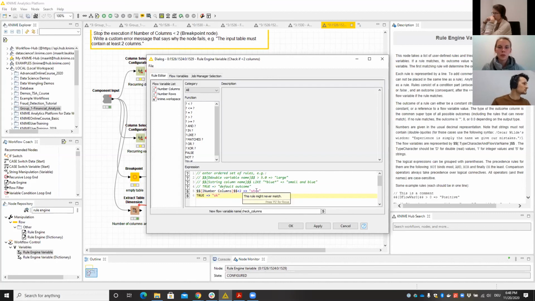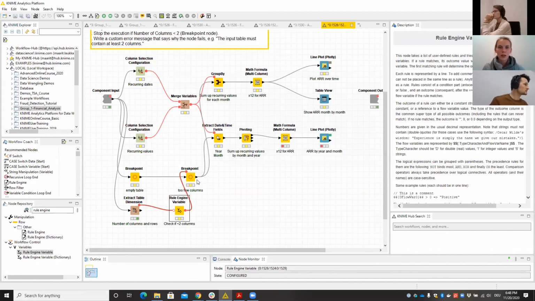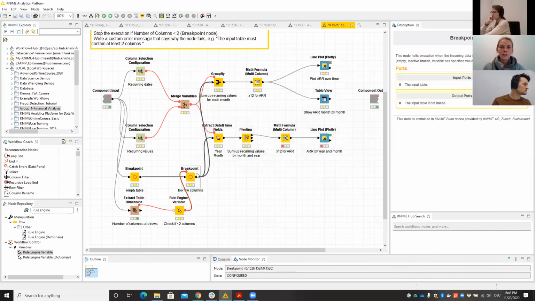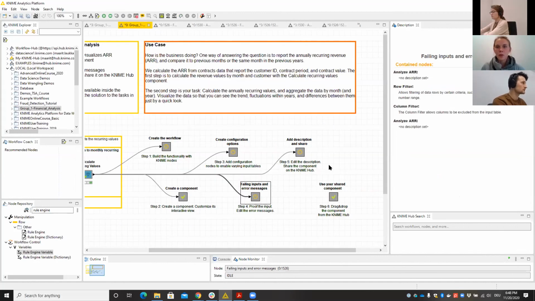And this stop is the condition that we use in the breakpoint node here. And here you now see this breakpoint node is used before any data are passed to the nodes that are actually supposed to execute in the component. And this way we make sure that the component immediately stops the execution if it's anyway going to fail somewhere later. This was the step, and we had 2 more steps left.